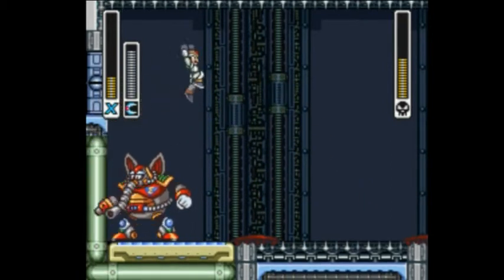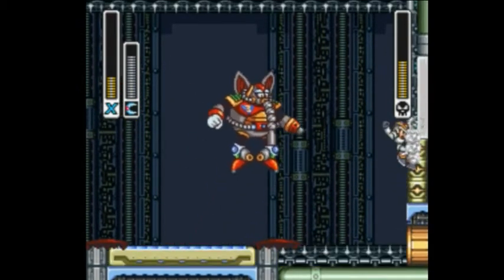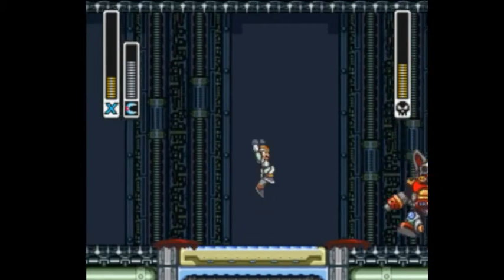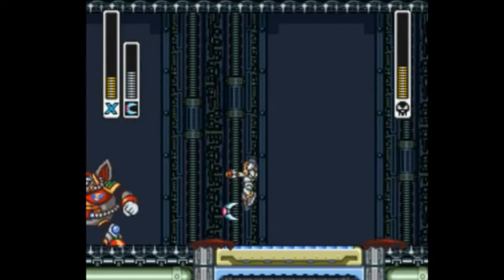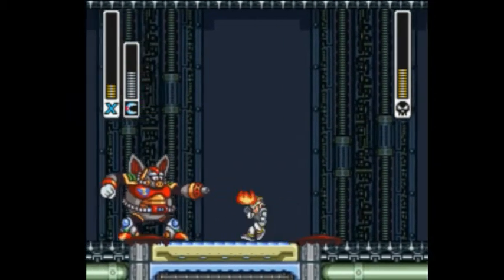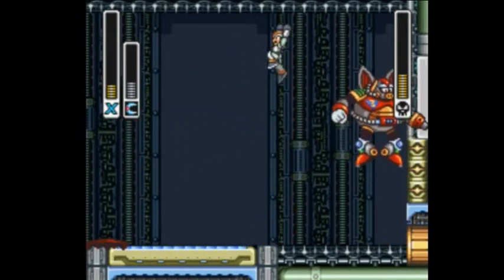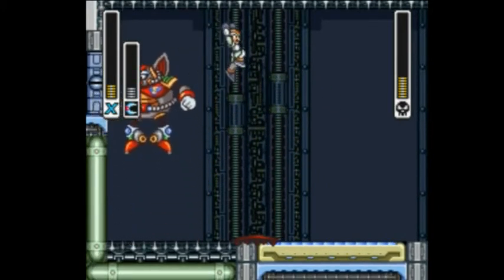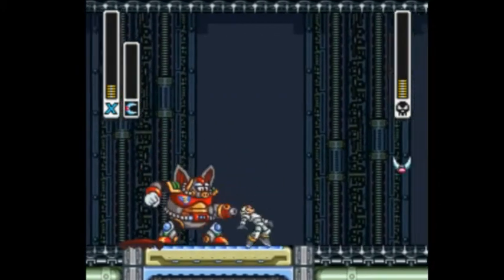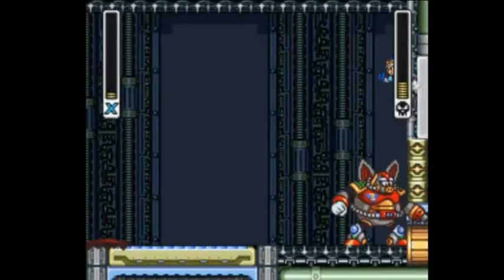Jump over here, back here. Now, I hit the ground. It's just jumping around like a maniac. Dang it. Well, I'm out of that too. It doesn't seem like I'm gonna make it this time.